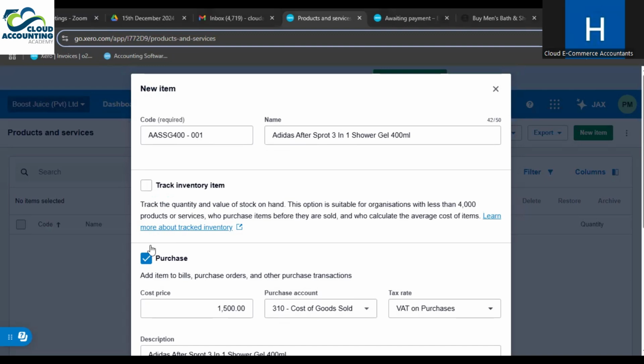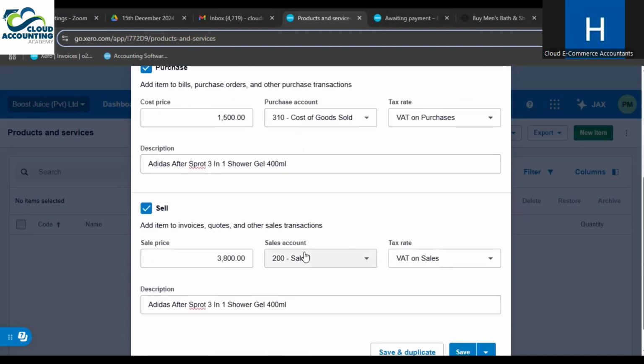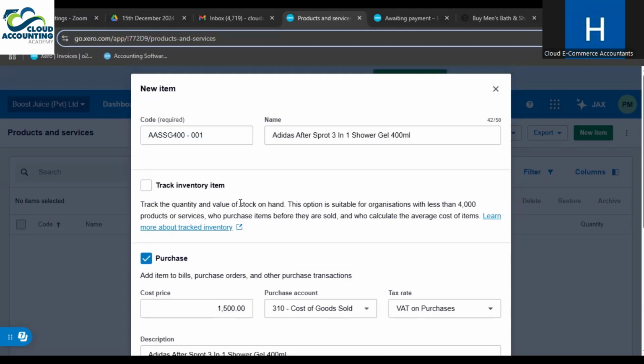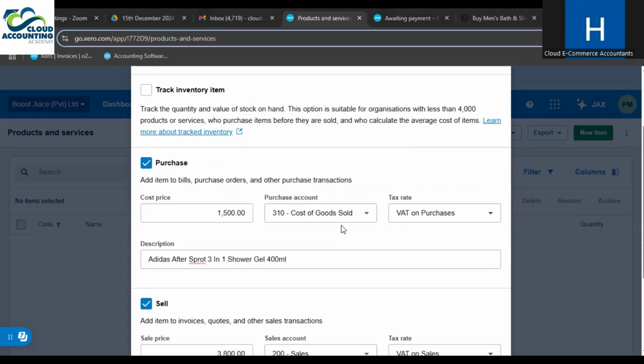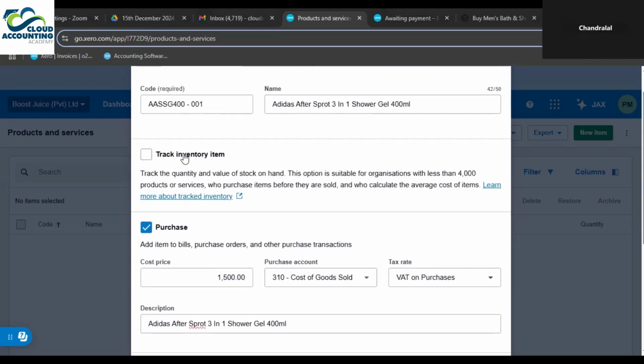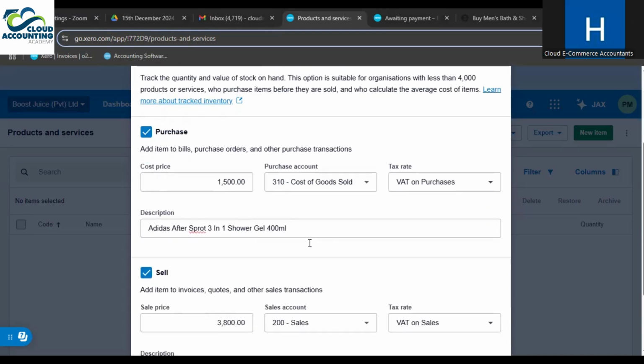I'm ignoring this option. I enter other details and I update it. So what will happen if I don't select this item? Inventory will not update with the sales. Exactly. Inventory won't update. This won't be recorded as an inventory asset, so everything we purchase will go to the cost of goods sold account.